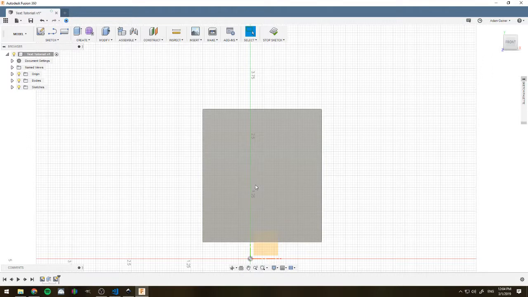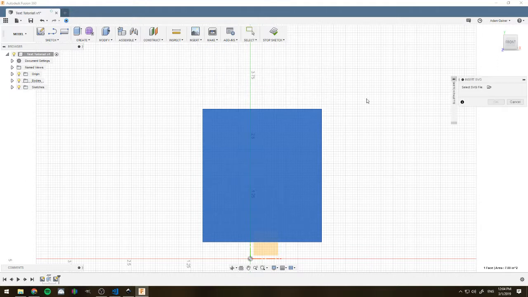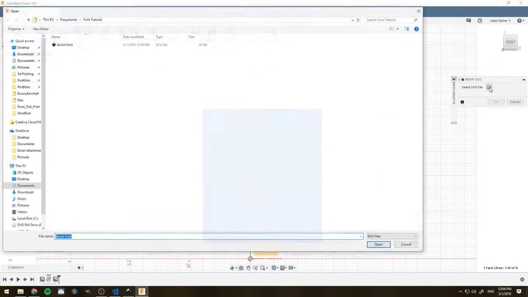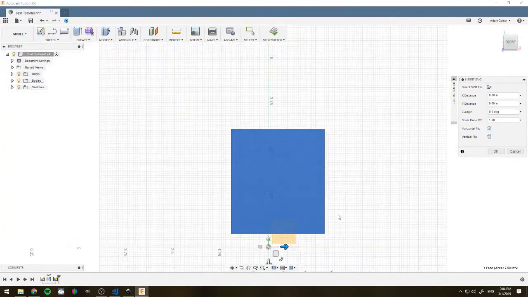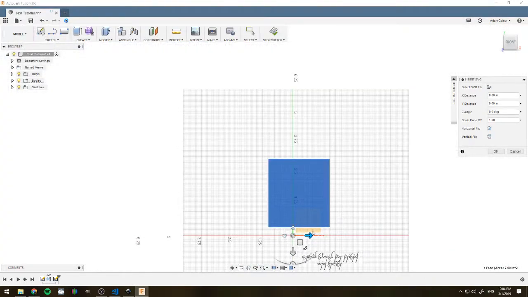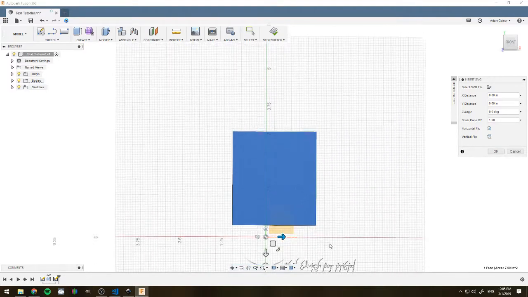So now we're going to go back into Fusion 360, and instead of using the text feature for our font, we're actually just going to do it as a sketch. So we're going to come in here and do import, and then we're going to insert our SVG. It's going to bring up our import dialog, and we're going to go find our font. And when you bring it out, I always have issues with it not being right on the plane. It's going to bring it centered to where the origin is.